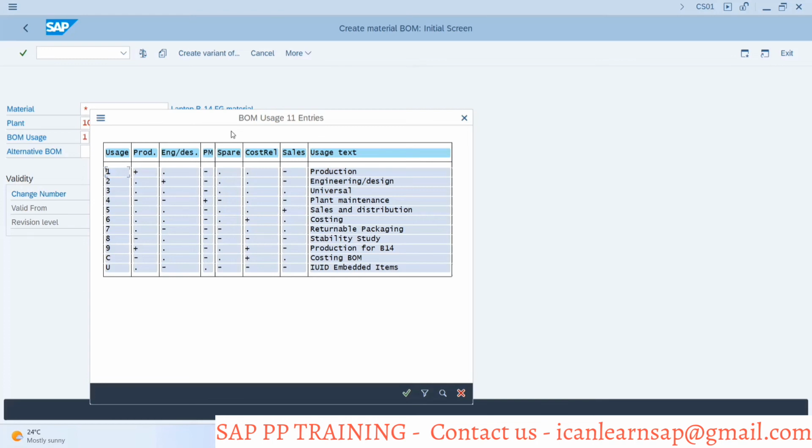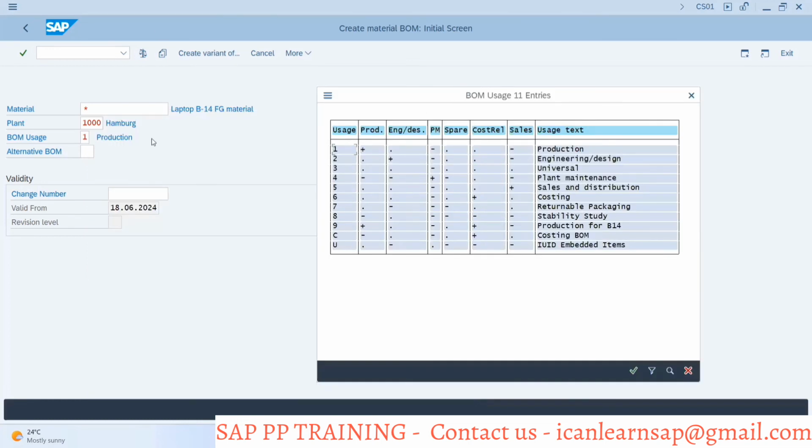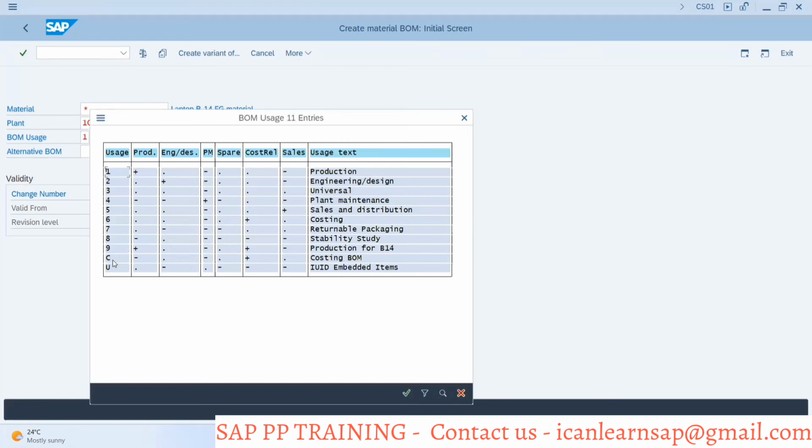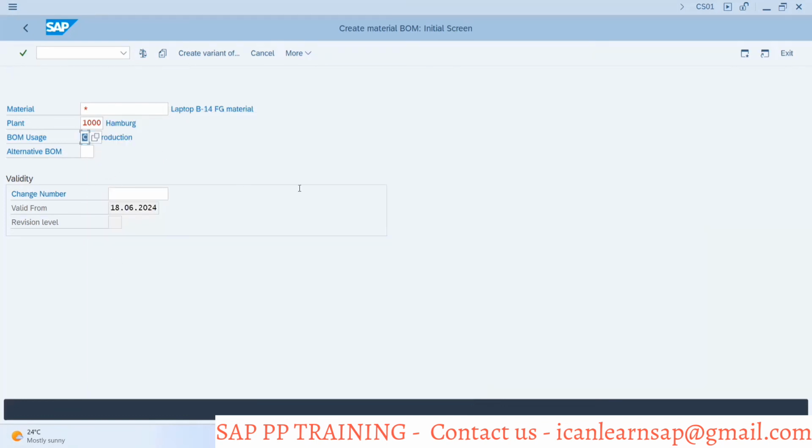While creating, they will provide the usage. Suppose somebody asks, I require a costing BOM. That person who has CS0 in authorization will get the requirement from the finance team, and on the basis of that requirement, he will simply select costing BOM here and create a BOM for them as per their requirement.